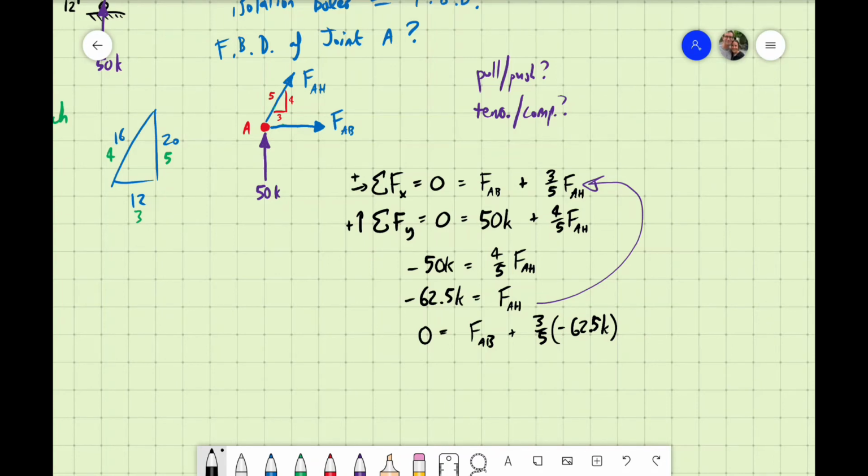Okay, let's see. Let's put FAB over there. Anyone watch Thunderbirds? Anyone a fan of Thunderbirds? FAB? Anyone? Back to my calculator.